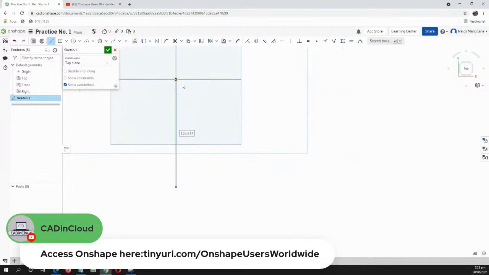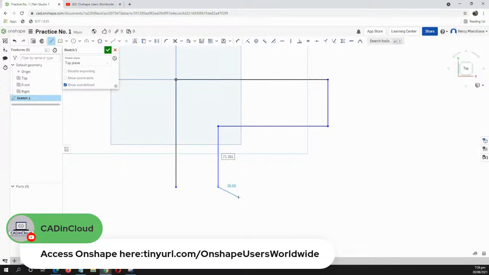Let's create another line here. With the horizontal inferred constraint active, let's left click. Notice the vertical line, vertical constraints, left click. Notice the horizontal inferred constraints, left click, and left click.